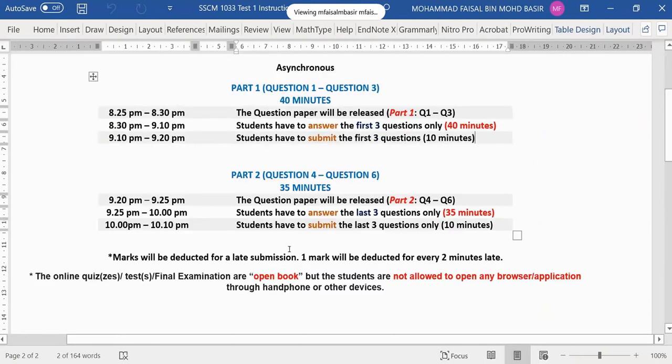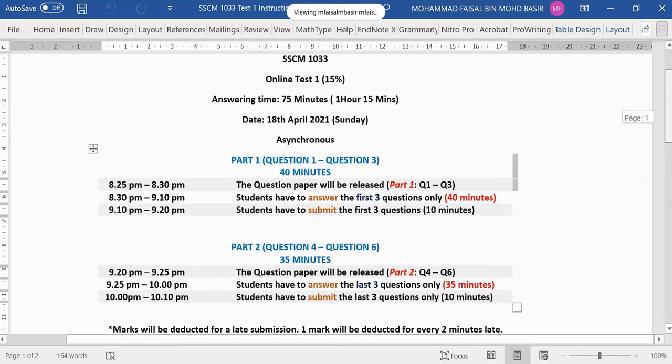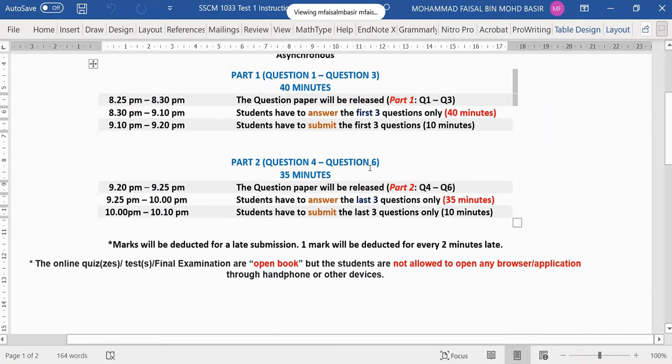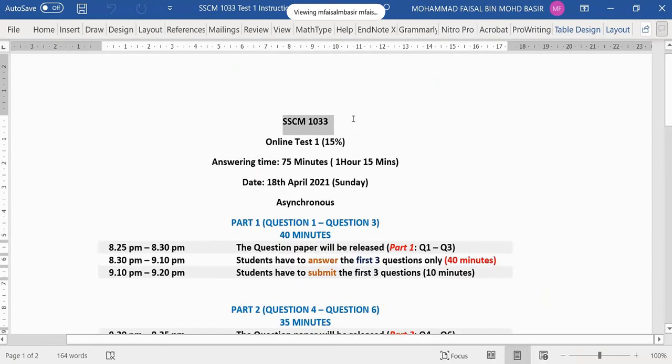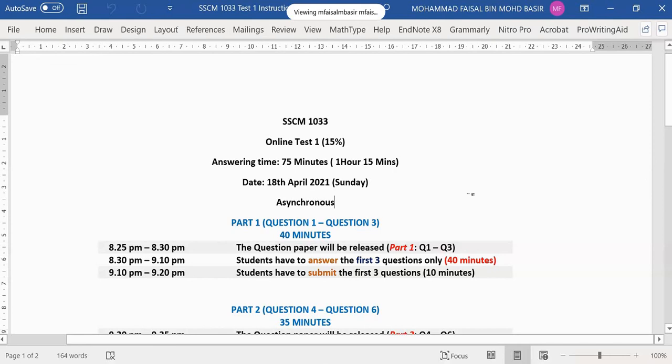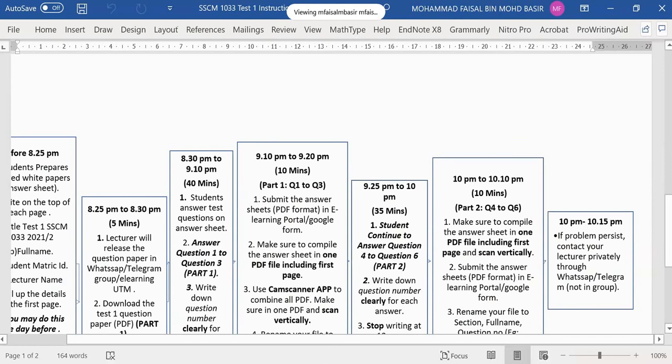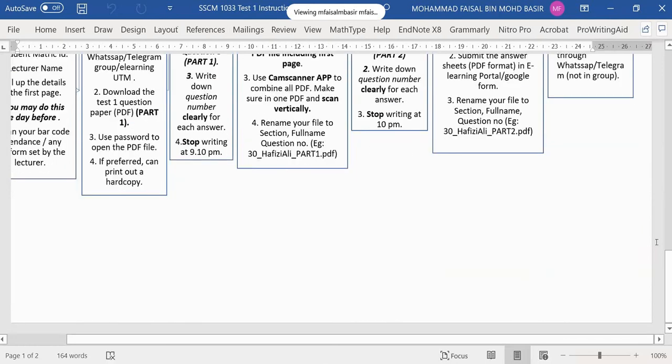Do you have any question that you want to ask? Maybe we'll start 8:30 p.m. since they open fast at 7. Some of places, they open fast very late. Any question? But this is not, because this is for other subject, not your subject. So maybe the day after tomorrow, I will know how I want to conduct the test and how you will submit the answer sheet. Any question?